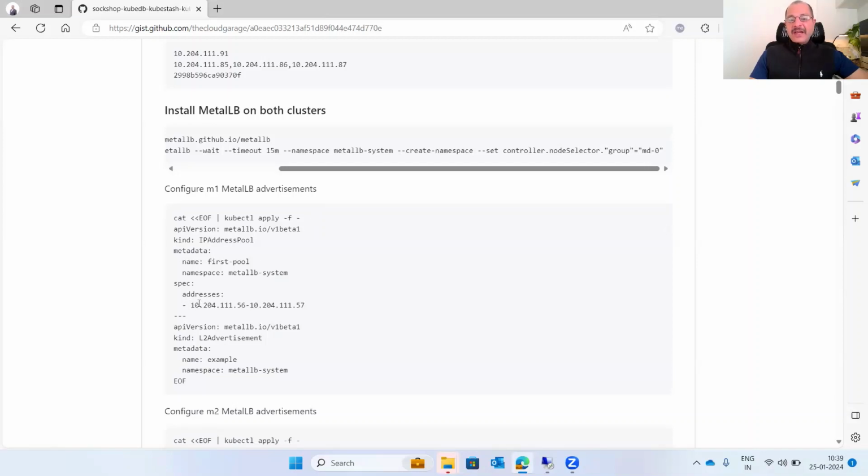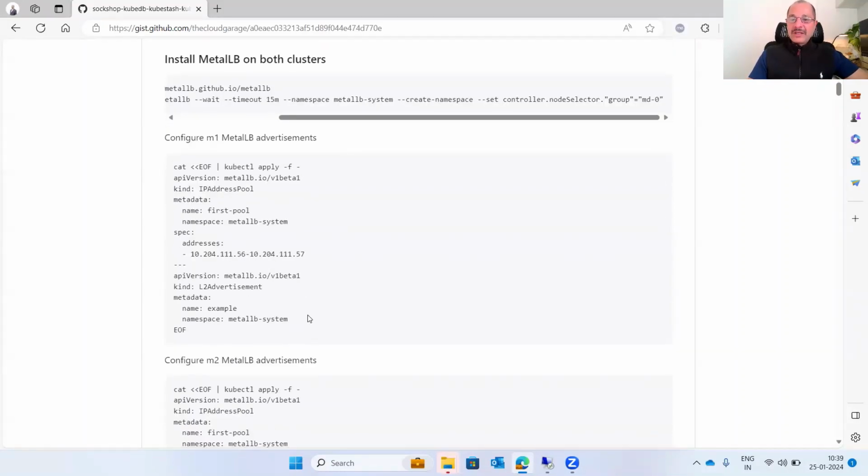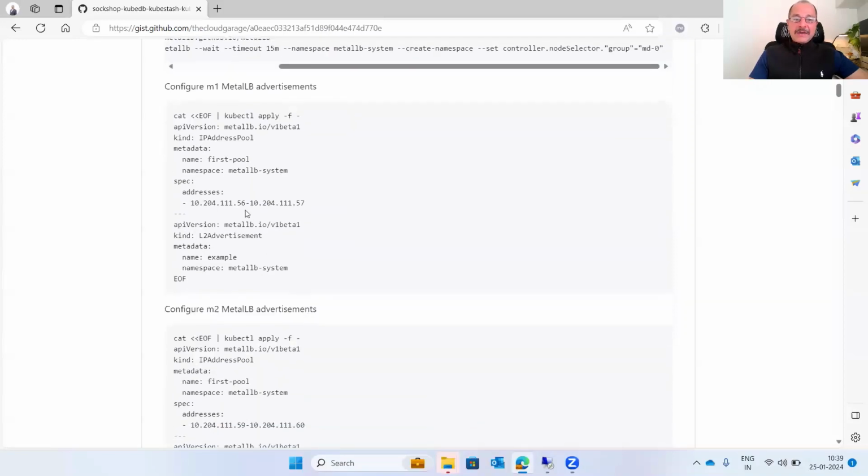And this is the address range that will be given to the external load balanced services. So all the services that I deploy, like in AWS, you will be getting an NLB association. Here we work by IP address, and then we can do DNS, manual entries or automated through Kubernetes CRDs. So these are the IP addresses that we will be working with. Not too many, but two, mainly because we will put an Nginx ingress controller also. So everything primarily will be based on ingress routing.